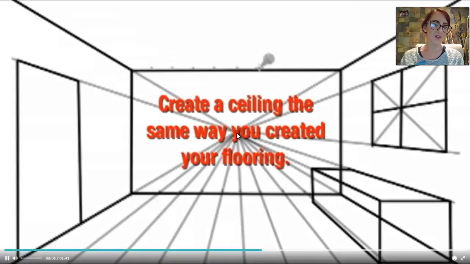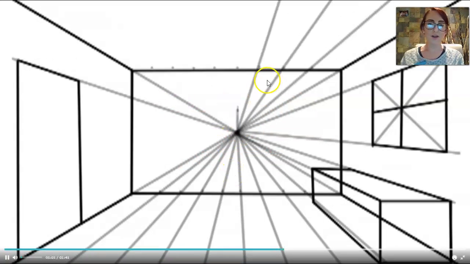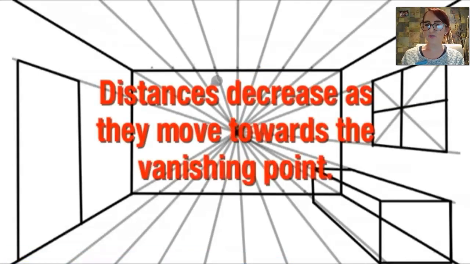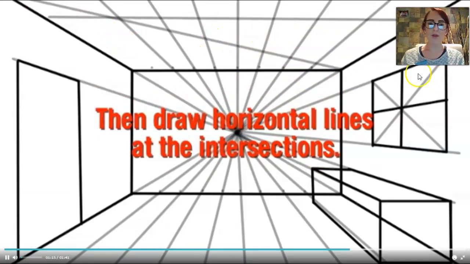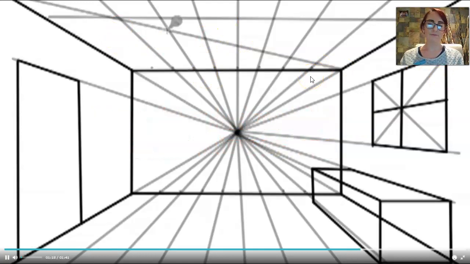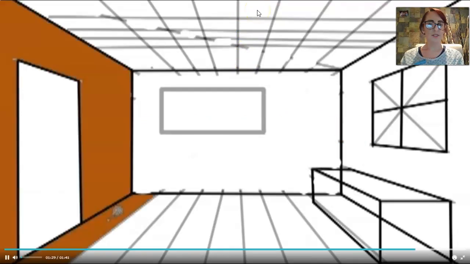Okay, can you see that? And for the ceiling, he's doing the exact same thing as what he did to the floor. Okay, but if you want to have it as like a tiled roof, all he's done here is connect the corner, and these little points here where they overlap, you can put your lines across. This will help create the illusion of depth. Okay. Again, does seem a little bit complicated, but you'll see the lines will get smaller as they disappear into the background.